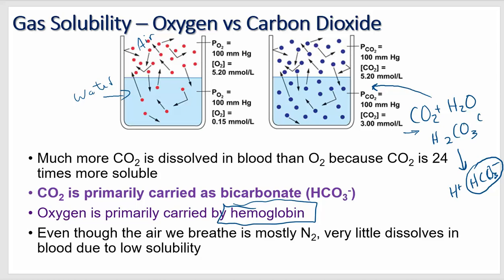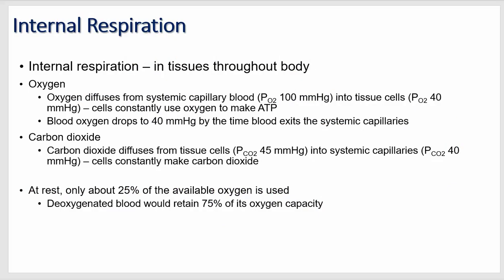and then it's stored there as bicarbonate. All right, and then nitrogen, like 78% of the air we breathe is nitrogen, but that's not very soluble at all. Although it can build up and it can cause crepitus and your knuckles to pop, and it can cause the bends if you change your pressure, like come up when you're scuba diving. If you come up too fast, the nitrogen will expand and can cause bad things to happen.